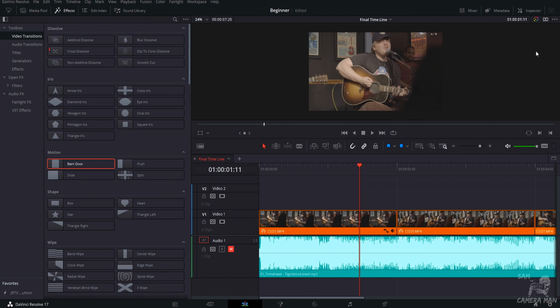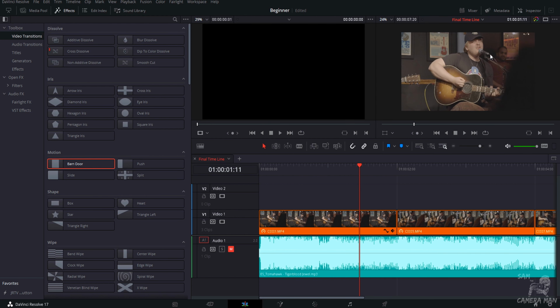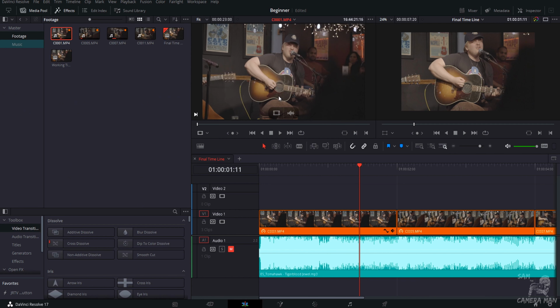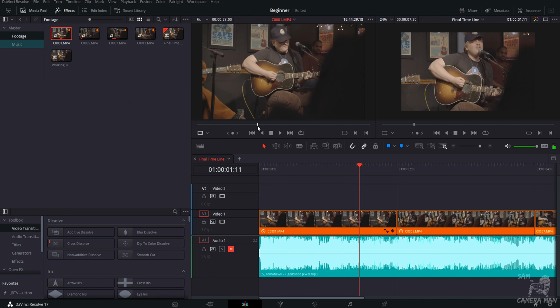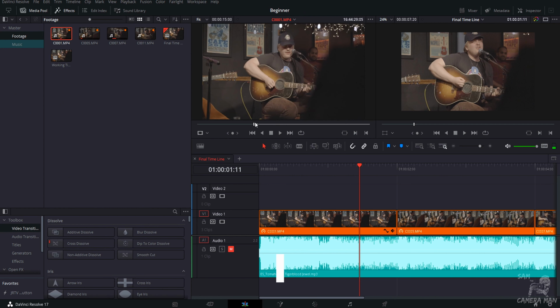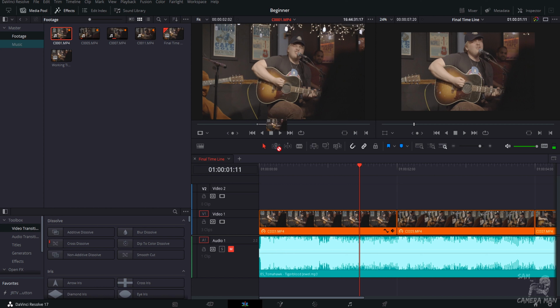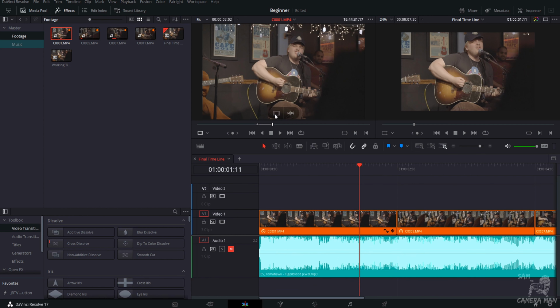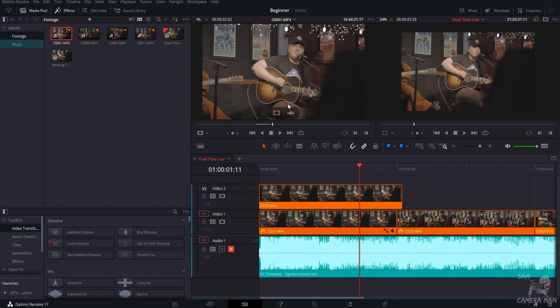Another really good thing to know is you can have a split screen here. So this would be like your footage in your timeline. And if we opened up our media pool, went to our footage, we could double click this and it's going to pop it up in here. So you can scrub through your footage. Like if you hit I on your keyboard, that would be in, and then O would be out. You can just drag in your video clip, or you can just click the whole screen. It's going to bring in your audio bed, and it's going to bring in your video clip. I tend to always only really need my video, but if you ever need both, you can do one or the other just by clicking the waveform or the film strip.